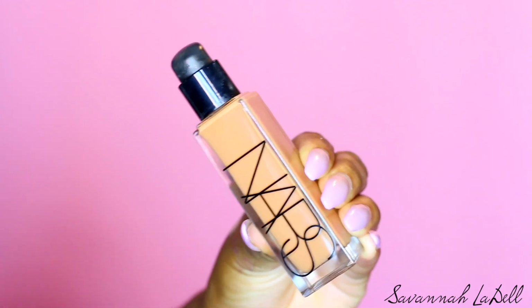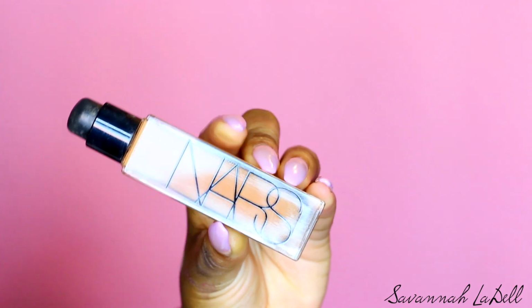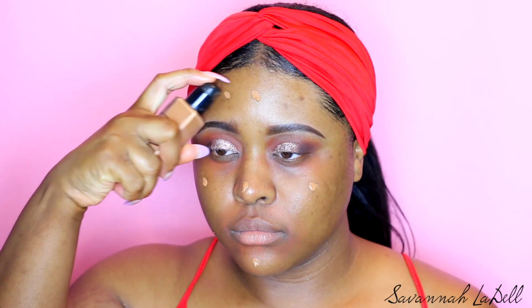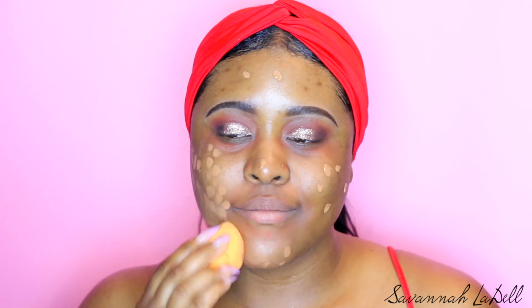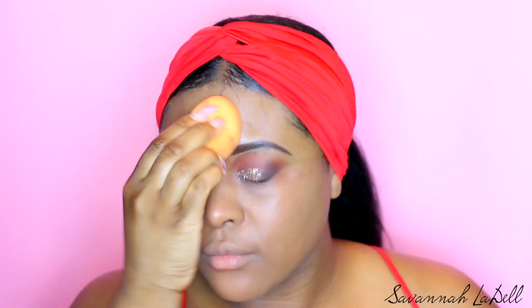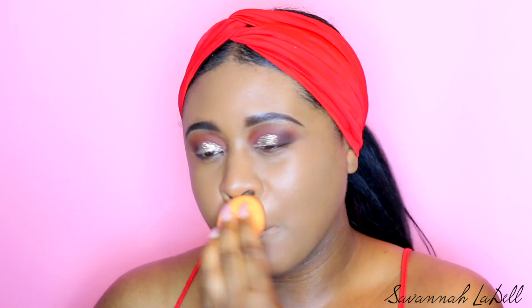Now for foundation, I'm using the NARS Radiant something foundation. It's their newest one. I'll link everything down below. And I'm just pumping that on my face. I almost think this shade is starting to be a little bit too light for me since it's now super hot in Texas. Because I noticed it was a little bit light on me, so this is probably not my summer shade. But we make it work.